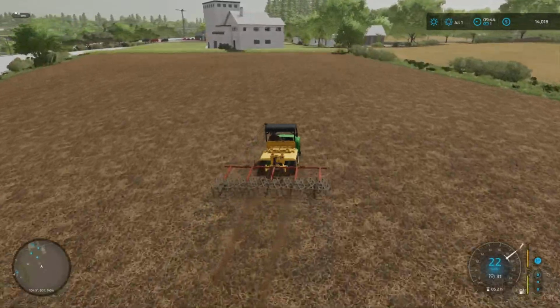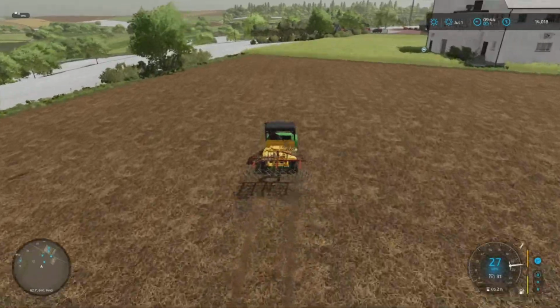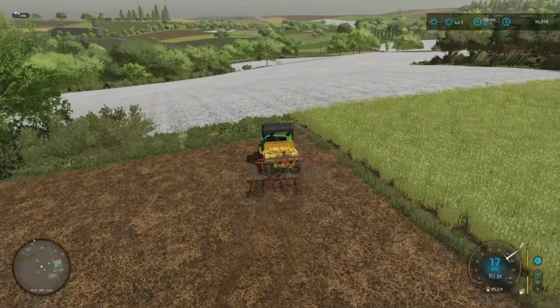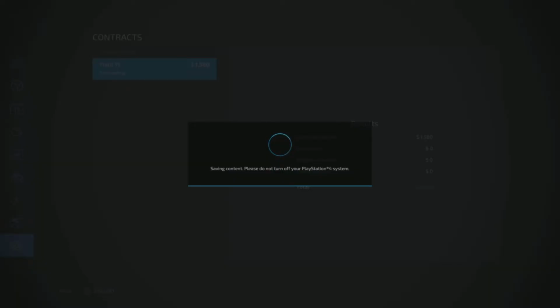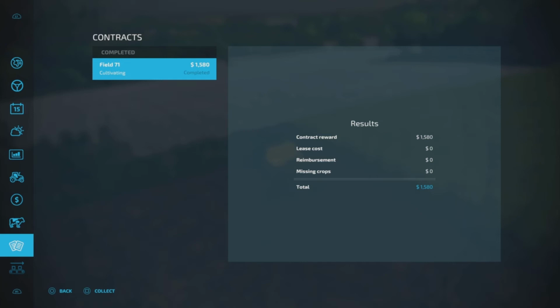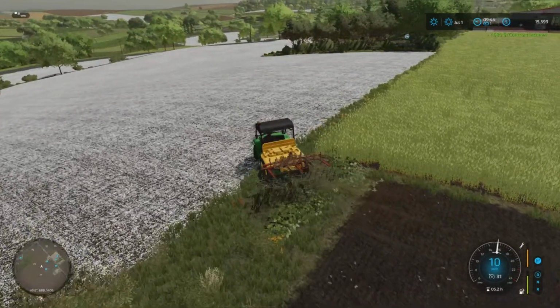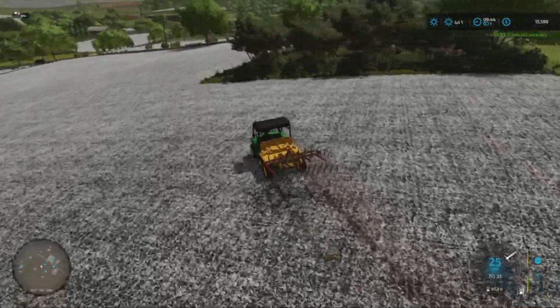So let's raise that up and fold it up, and we're going to go over to the farm. So let's collect on that contract. Alright, sweet. We're up to $15,599.